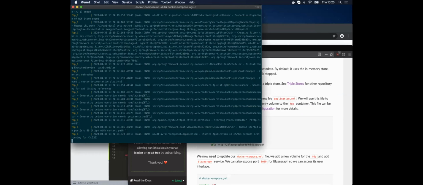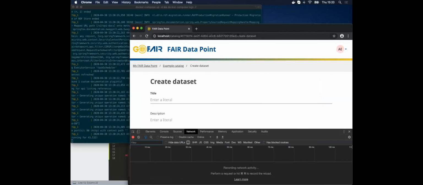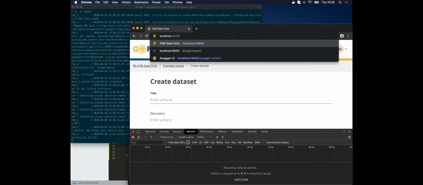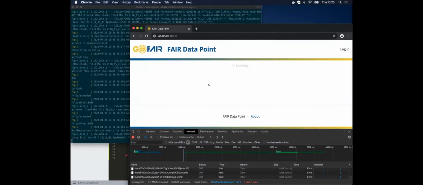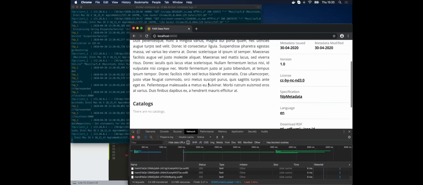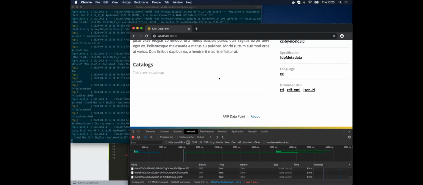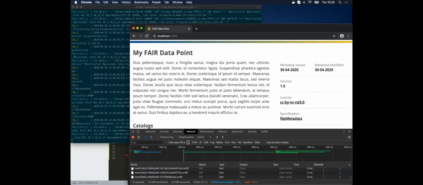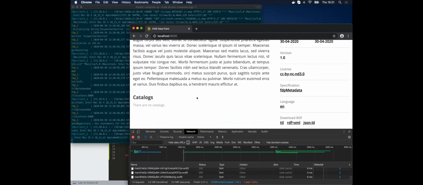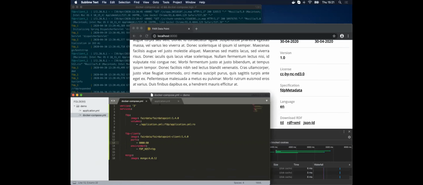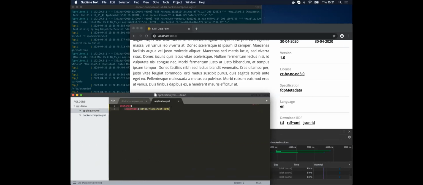Let's see if this is up and running. Okay, so now we should be able to go here, say we go to 8000, and let's see if the cache bug hits us again. There we go. Okay, so same thing, running on a different port. The need for these different ports in the configuration is because the server and the client run on different ports internally within the Docker setup. So the server needs to know what the user-facing URL is so that it can reflect that in the metadata. So in this case, we configure that through this setting.